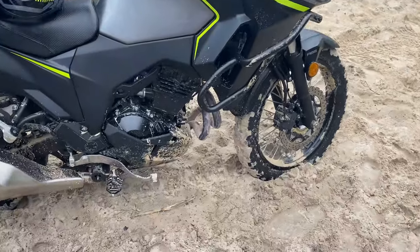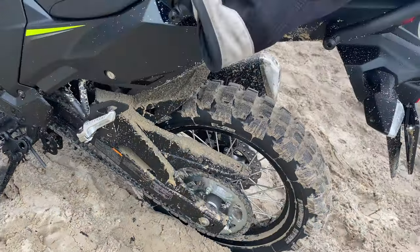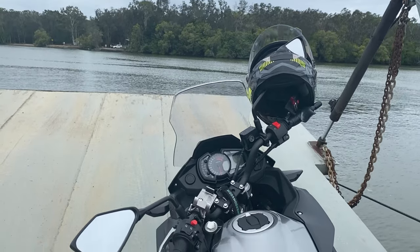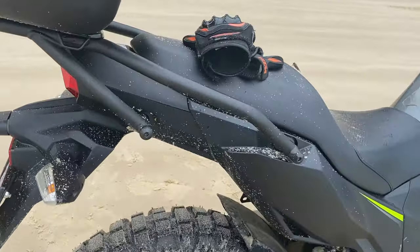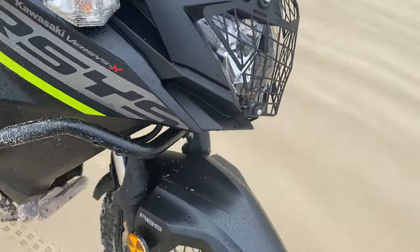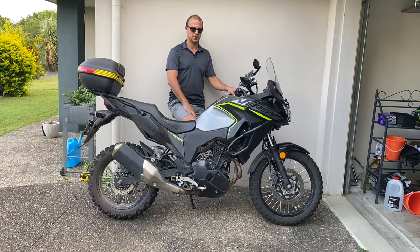I don't know whether it was a good idea. Actually, no, it wasn't a good idea. My first off-road adventure on this bike was to Double Island Point up here on the Sunshine Coast. What I did was watch a whole bunch of YouTube videos about riding motorcycles on the sand. From what I can see, it's not the favorite pastime of many motorcyclists - and now I know why. Riding on the sand is insane. It's hard to describe honestly, and I think that's the number one thing I learned from those YouTube videos.